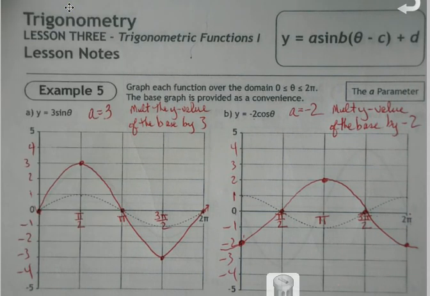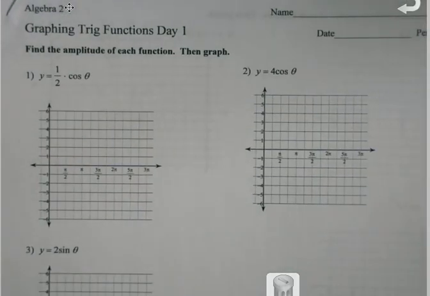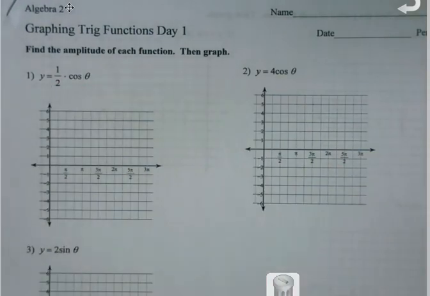So here's what I want you to tackle, because like I said, we're going to take these things in pieces. We're not going to go crazy. Right now, we should be at a comfort level where the first page of the worksheet should be okay. 3 problems. If you don't have a graphing calculator, doesn't mean you can't do it. You just sketch your base graph on here, which you have in your note packet, and then just multiply the y values by 1/2 or 4 or 2 and sketch that in.